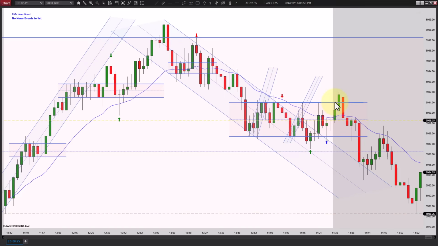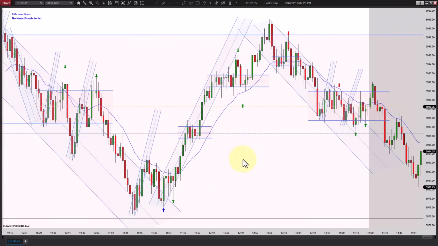Odds are you're going to at least go back to the highs here, even if you're going lower, and that's exactly what happened. It goes back to the highs, actually breaks out, and then turns lower. So this probably should be green. I'm going to change it. And it's simply because it didn't break above until this inside bar. So you really need to use this as your signal bar, and you need to be a little more advanced taking a long above that inside bar there. And that takes you into 230. So nothing else after that.